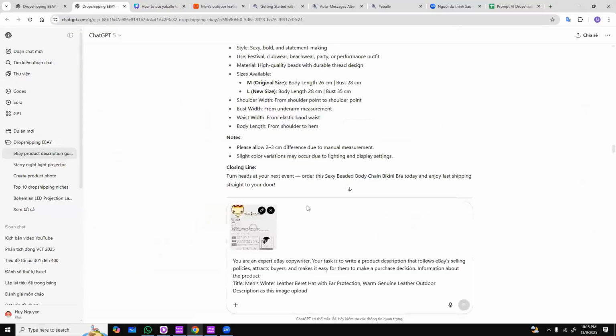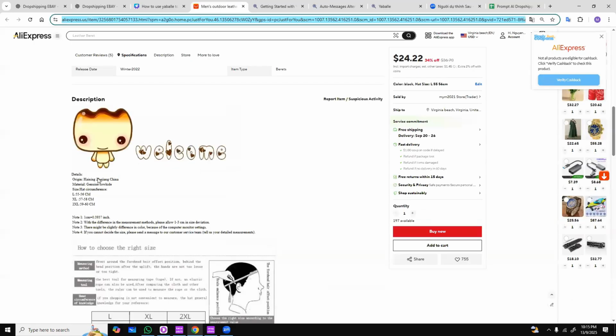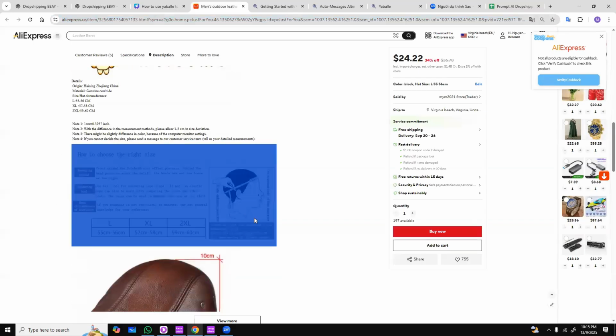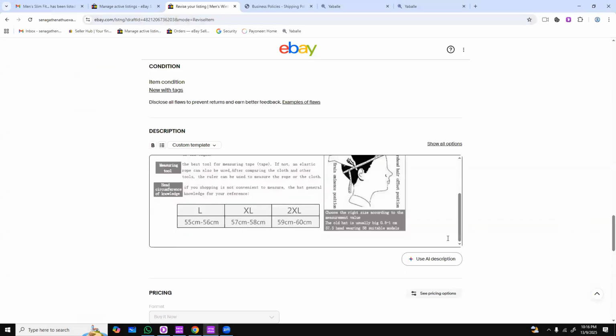Here, I'll upload this description image to the platform. I'll use ChatGPT to write the description for me based on the image I just uploaded. Okay, let's wait for it to load. Sometimes it takes a moment. Then I'll press enter, everyone, to start the process. It will write the description based on this image using the information we provided. Okay, I'll copy this image as well, just in case we need it again. You should keep these things organized for future reference.